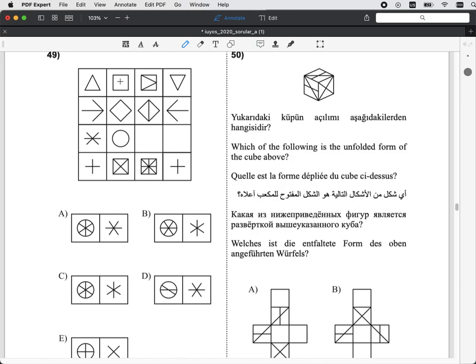49. Okay, 1 and 2 are going to combine to this shape. But the 1 should be rotated 90 degrees clockwise to get the number 3 figure. Then it's going to be this, and this one should rotate 90 degrees, right? So like this, and this and this. And for the last figure, it should be upside down. So if this one is upside down, it's going to be the same as this, right? So yeah, it is A.